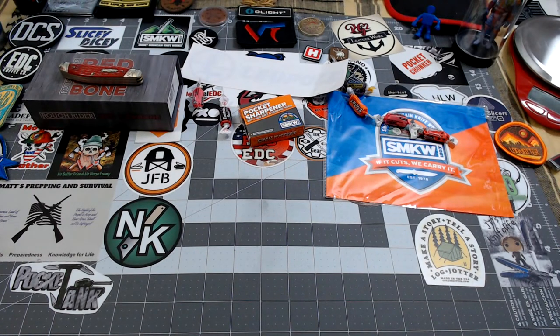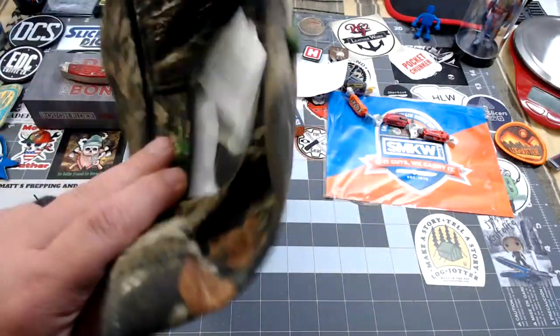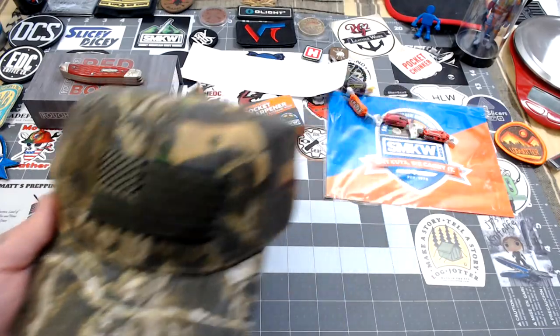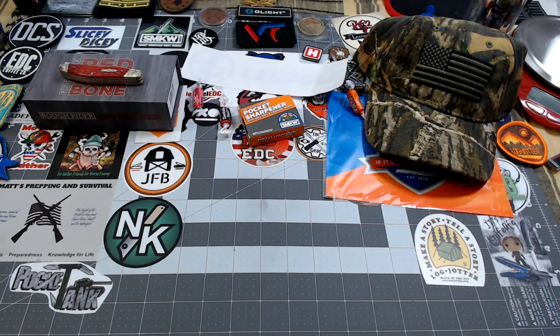Okay. What is next? Oh, well, I'm pretty sure this is a freebie as well. They've been doing a lot of these mossy oak hats. Those are pretty cool. Can't beat a nice hat for a freebie.